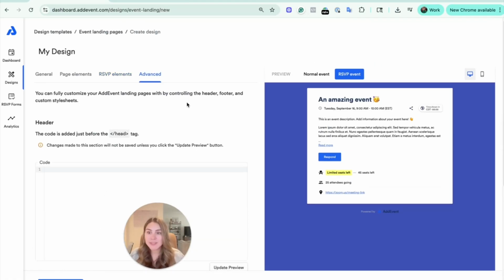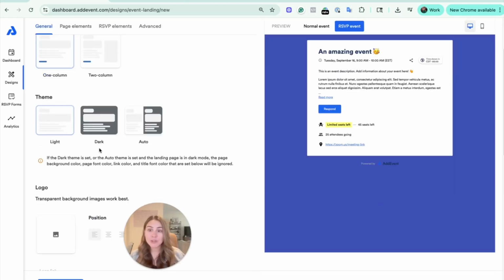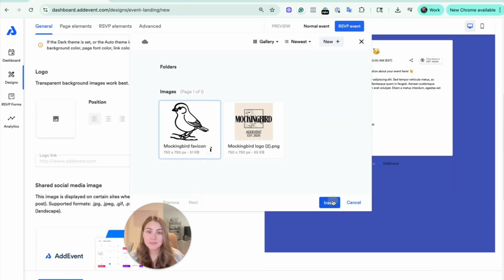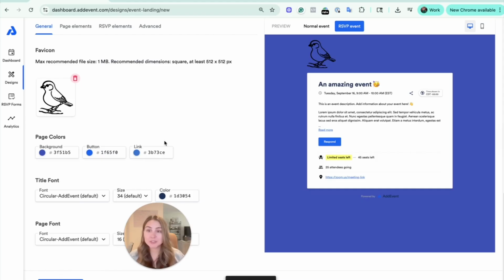Lastly, we've got the advanced template tab here, excuse me. This is going to be for anybody who needs further customization. You do have to be on a specific plan type, so just check before you get started in here that your plan does support this. For the time being though, let's just go ahead and put this logo. We'll just pretend that's my logo. And I'm going to hit create design.